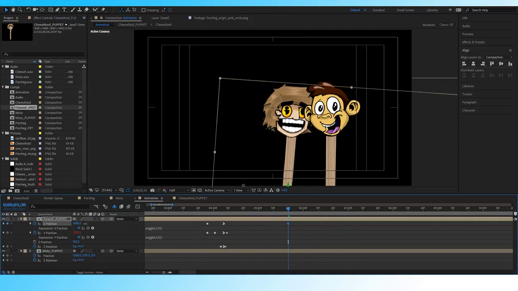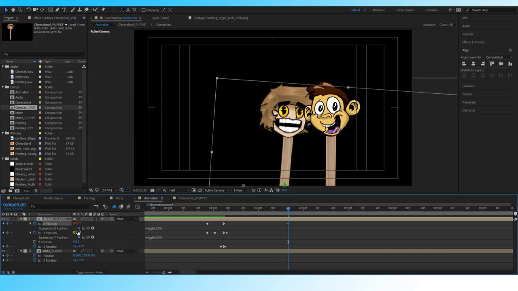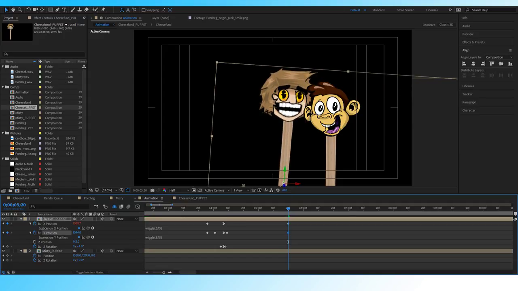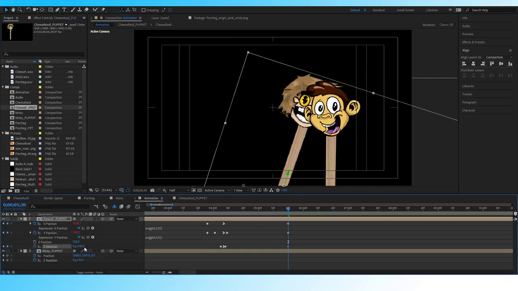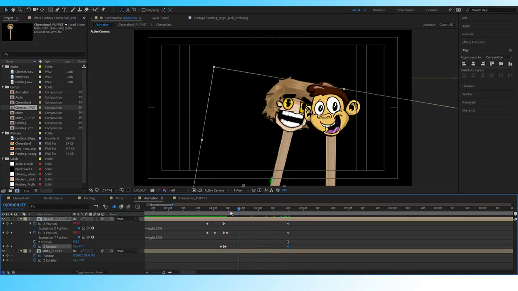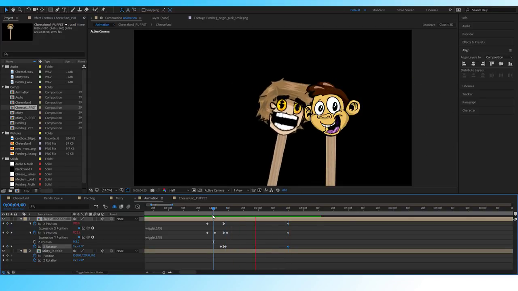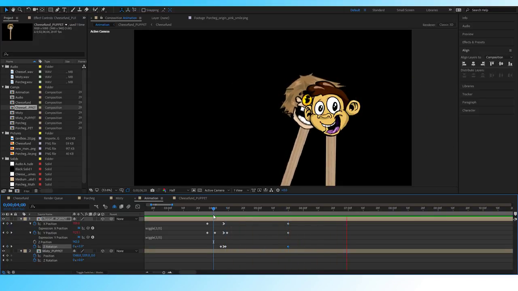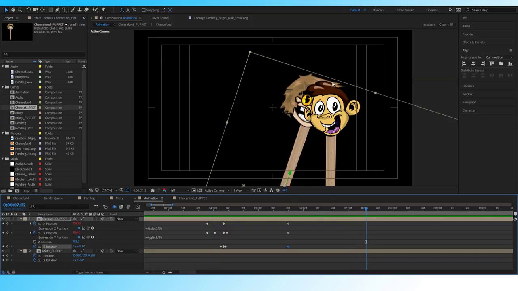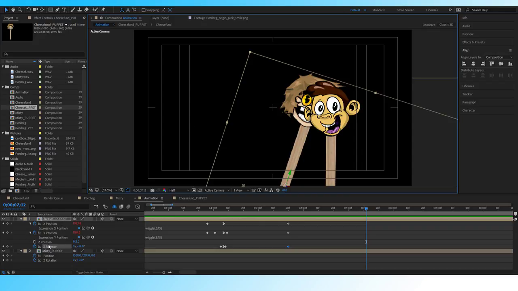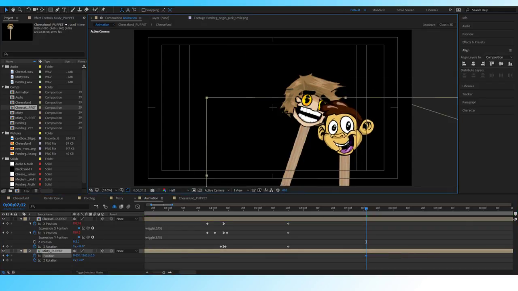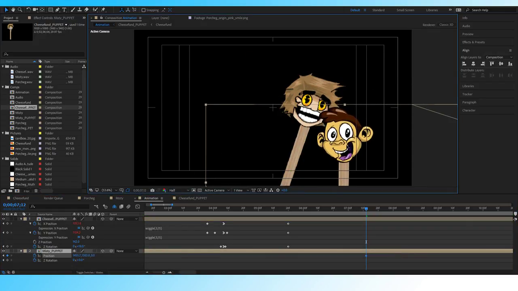I think I'll have him go... not there. Undo that. A little taller. And rotate. So he's like, Misty will be, Misty puppet, Misty will be like down here, like, what are you doing?